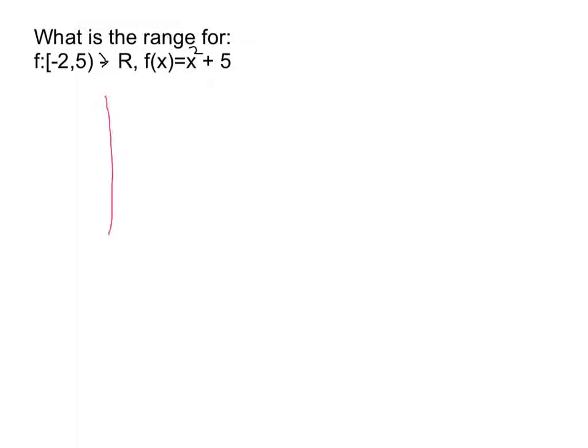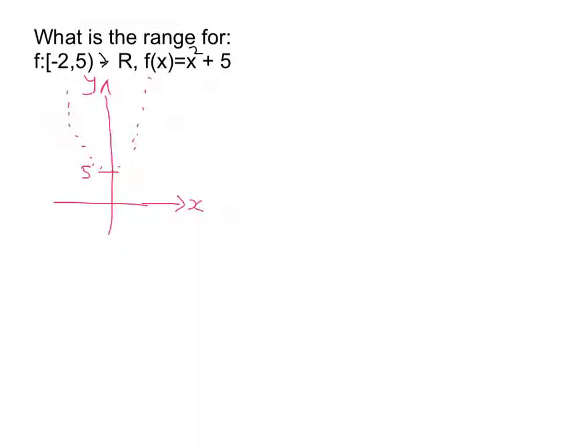So just a very quick sketch of what this is going to look like with our x and our y, and I'm not going to worry anything at all about scales or anything. The rough shape of the graph is going to be a parabola like so, which passes through at +5. So it's an x squared graph which has been translated up 5.